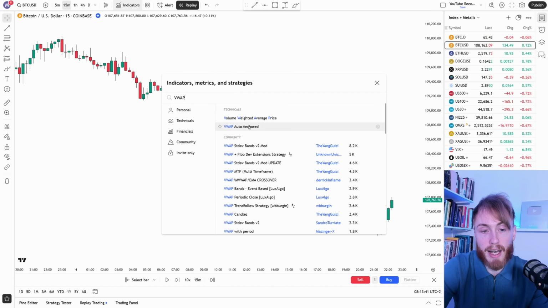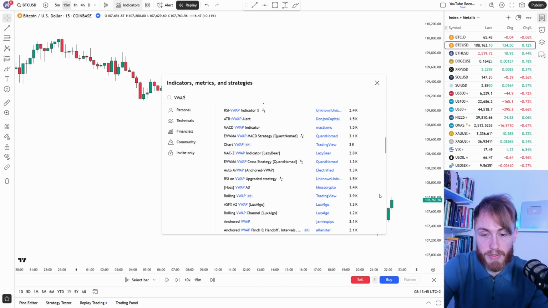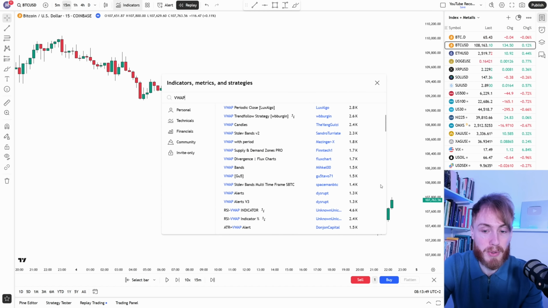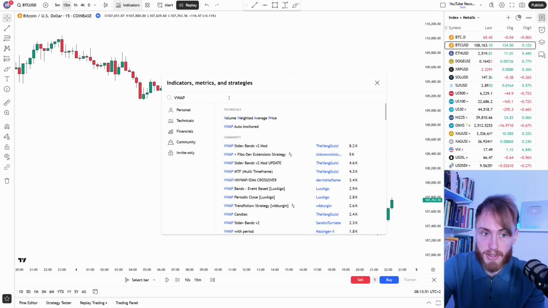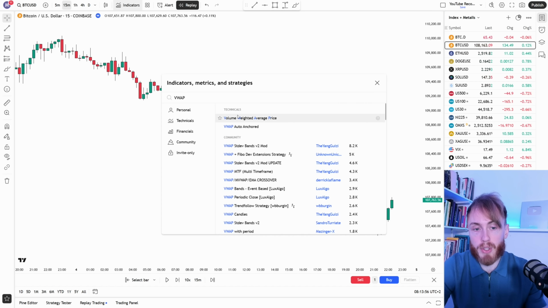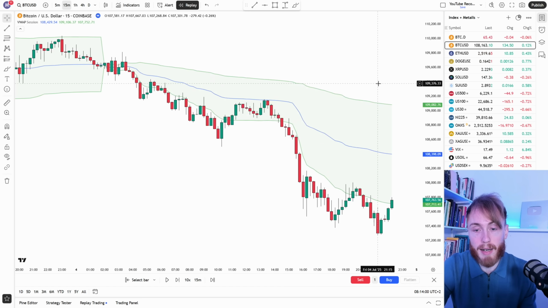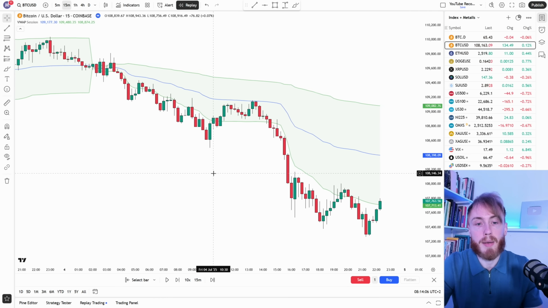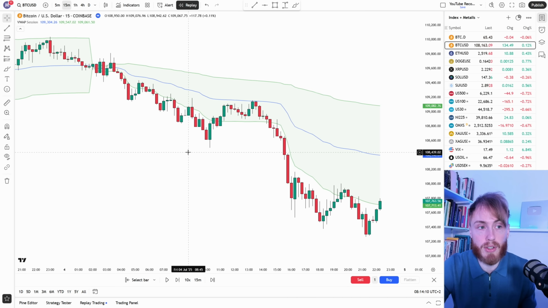And as you can see, we have two built-in indicators, and we also have tons of indicators created by the TradingView community. That is one thing I really like about TradingView. But here, I will start by showing you the normal built-in VWAP. So let's open this one up. If we got time later on in this video, I will show you guys another VWAP as well. But first of all, this standard built-in VWAP indicator is very solid.